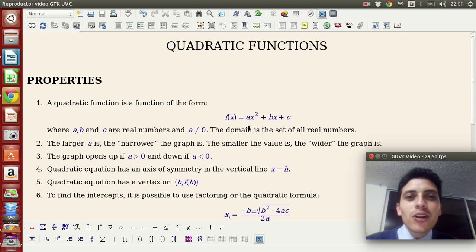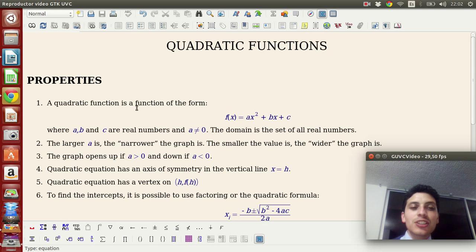Hi, we're going to talk about quadratic functions. Today I'm going to explain how to tell the form of a quadratic function, and if you don't have any material to do a graph, you can use this information to sketch a quadratic function. If you have the information, it's going to help you understand whether your graph is correct or not. So first, let me tell you some properties about quadratic functions.